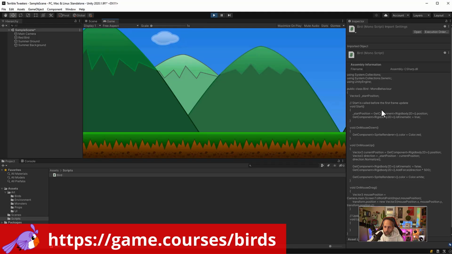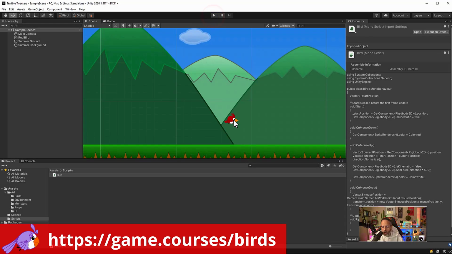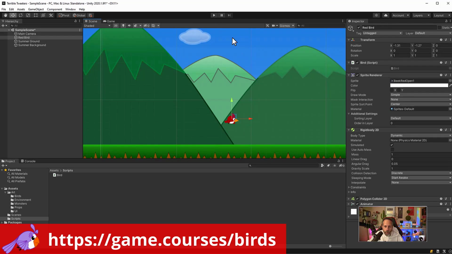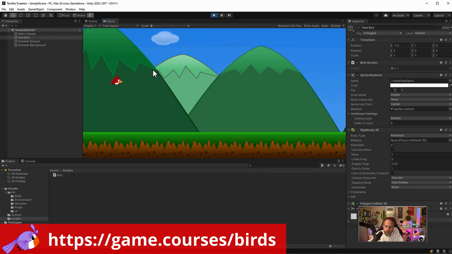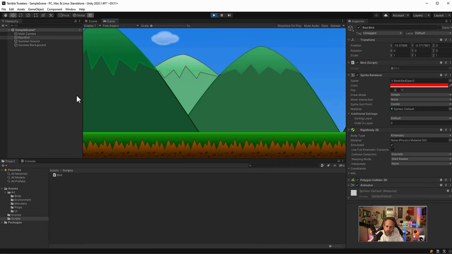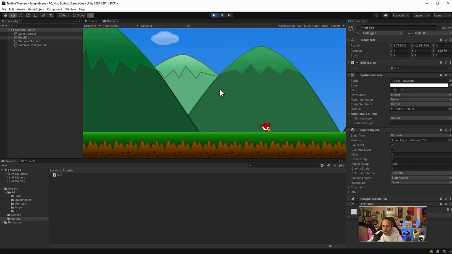I'm going to drag him over here to the right and see if he launches back, that he launches towards his start position. Dragged him into the ground and he kind of went falling. Let's move him around real quick. I'm going to click the bird. I've stopped playing. And I'm just going to go back into grid snapping mode and just put him up here somewhere up to the left. It was negative 7.5 and 1 right now is the value that he's at. Hit play, and I want to give him a quick drag and launch him, and I think that's looking much better.